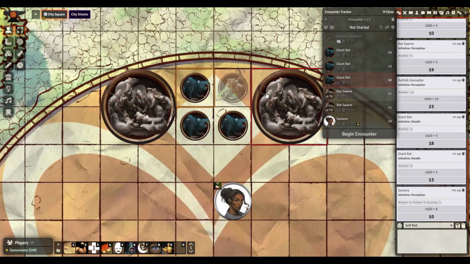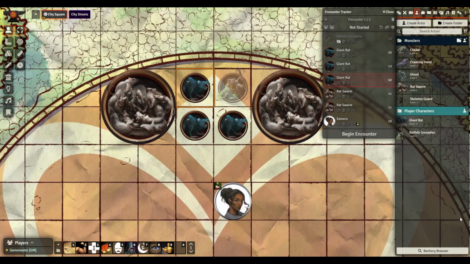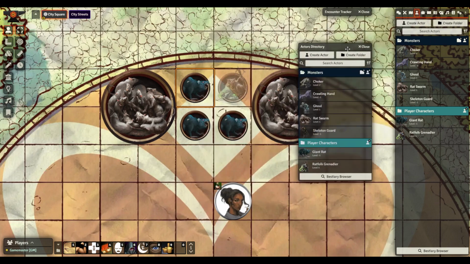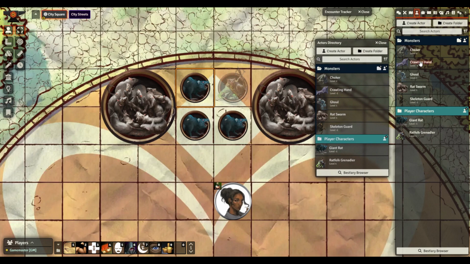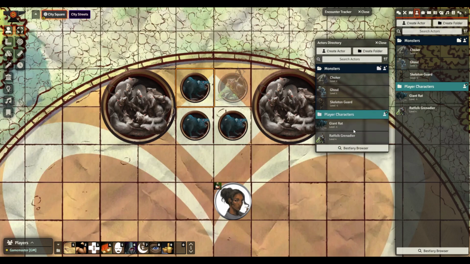Another use I found for it apart from combat is that if you have a ton of items in one particular folder, like if this took up the entire tab, for instance, and you wanted to move a bunch of items into another folder, instead of having to scroll all the way up this list, you can just pop out another actors tab and very easily drag from one folder to another like that.